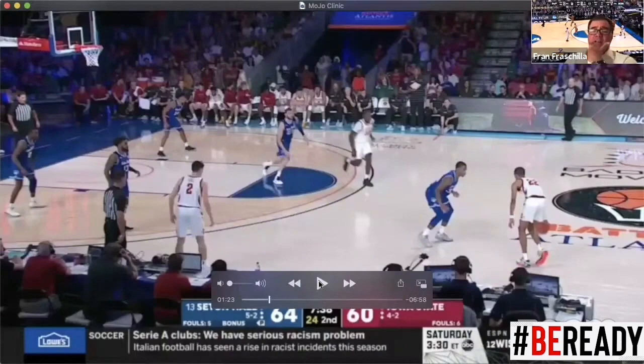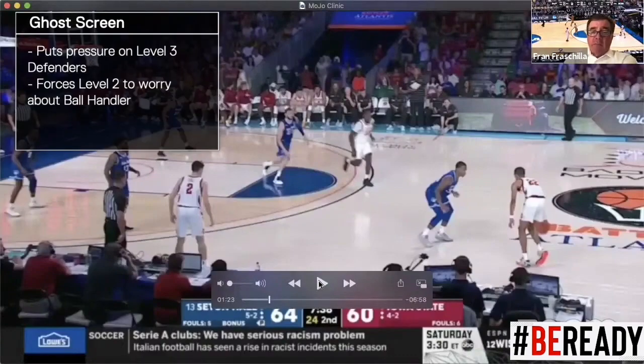And watch, this is what Russ asked earlier from Tennessee State. Which do you screen? Do you open up? Do you sprint? And this is just a go screen. He leaves early. And when he leaves early, who does that put the pressure on? Level 3. Because level 2 has to worry about Halliburton.